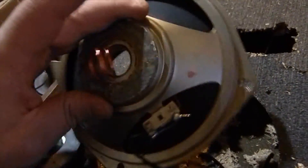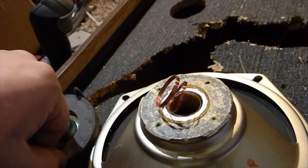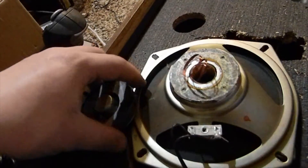Honestly, all the bad sound was from the box itself. This thing could have done a lot more than what it did — I'm honestly impressed it took that beating. And I really like this basket; it's different. You don't see baskets like this. It's not that standard stamp frame you see on every single speaker.